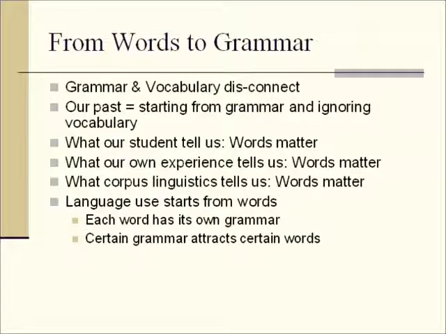Our own experience tells us words matter. When we go on a trip overseas, we probably don't take a grammar book with us, but take a dictionary or a word list. What corpus linguistics also tells us is that words matter, that words are where language begins, and it's each word. So we have words, and then those words have particular grammar that they're used with. So what we need to think about is how words and grammar interact, and how vocabulary, academic vocabulary, is used in academic communication.